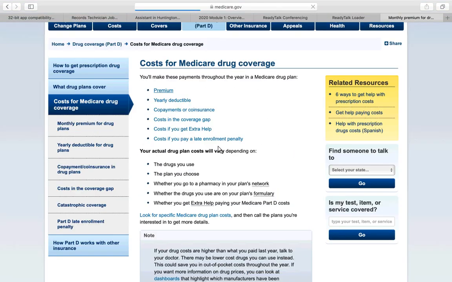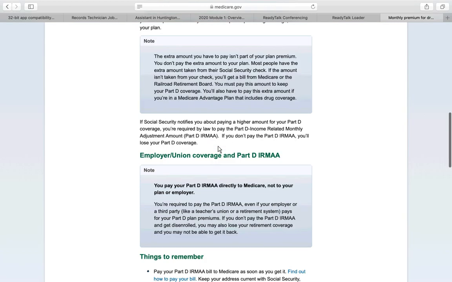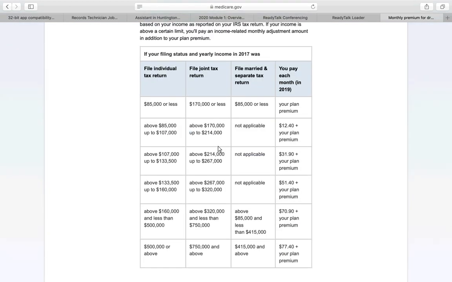right here we can see that for prescription drugs, even though they're on a Medicare Advantage plan with no premium, if their income is over that certain level, like I just mentioned, in this case in this bracket right here, just over $350,000 a year, then Part D Medicare is going to add a premium adjustment. Even though the plan has no premium, they're going to receive a premium adjustment, which means they'll have a premium. In this case, it would be close to $71 per month.